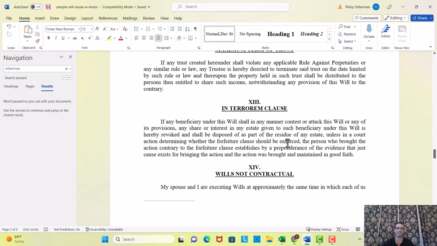Basically, if anybody contests the will, it usually says that they won't inherit. I always like to point out, if someone has a really good will contest case, don't let a no contest clause get in the way of that. There's sort of a high burden there, where if someone brings a will contest case in good faith, and it's not meant to thwart the testator's intentions, which is the standard, then the no contest clause really doesn't come into play.